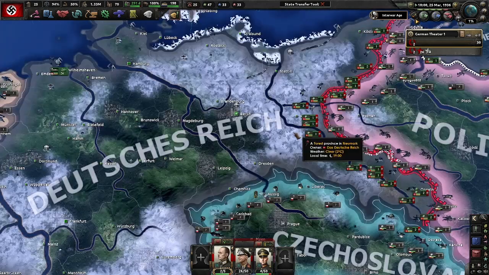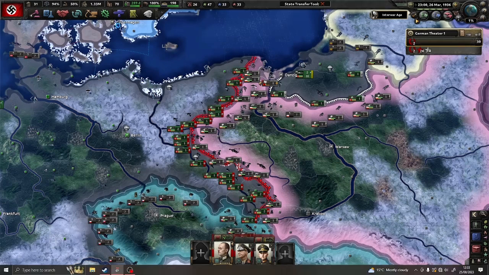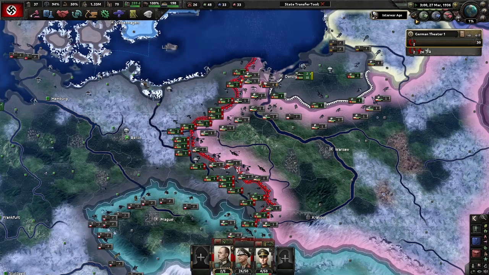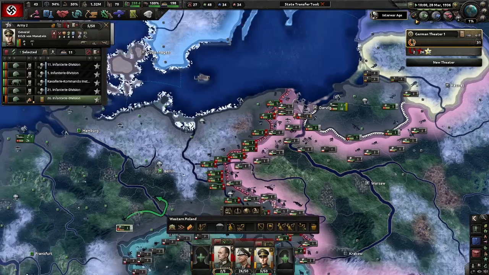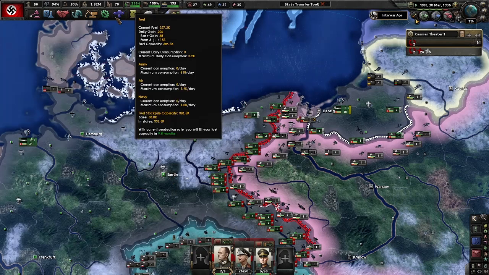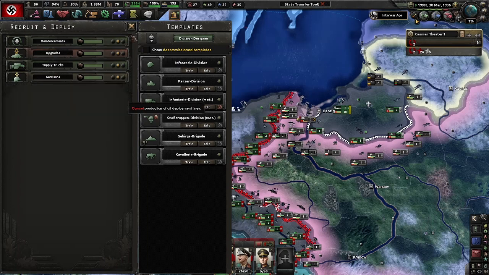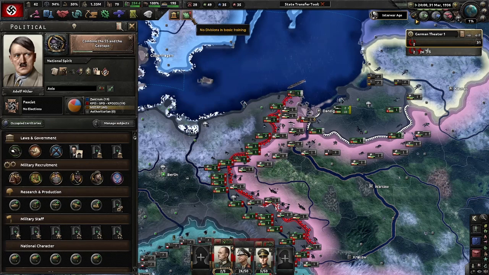Sorry about my runny nose, guys. I'm trying to think here. There we go, we have a division. Perfect. Let's click on two. No. Leave it at 5 for now, if I can get more manpower that would help. I know I've got no basic divisions in training.